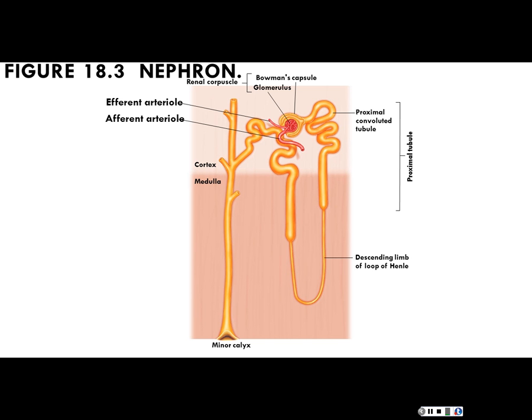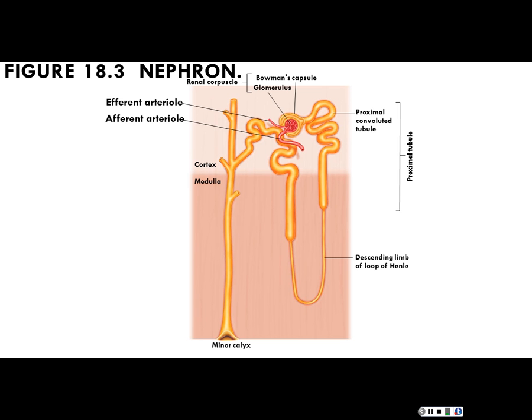Antidiuretic hormone comes from the posterior pituitary. There is an adrenal hormone that does target the kidneys, but it's not antidiuretic hormone. We'll review it in about 2 minutes or less. So the descending limb of Henle has the ability to take water from the filtrate and put it back into our blood, so it can conserve water if we need to. Any water that is not reabsorbed from the filtrate here travels now to the ascending limb of the loop of Henle.